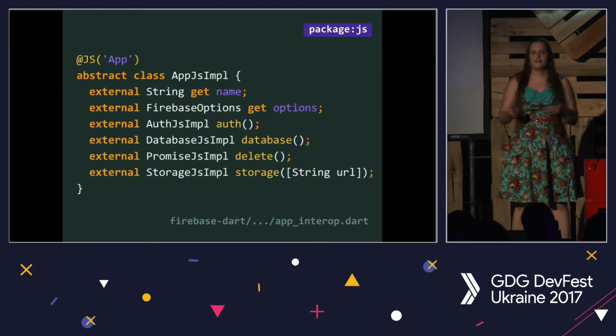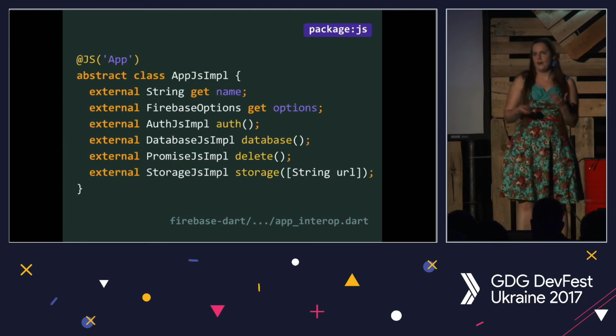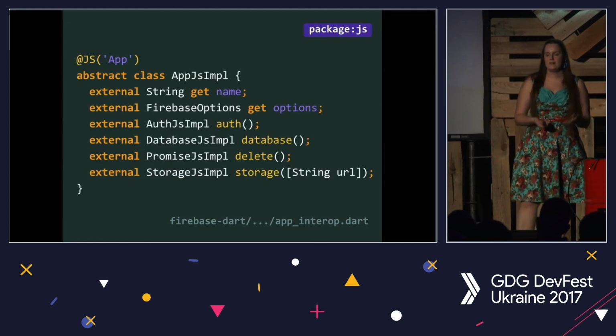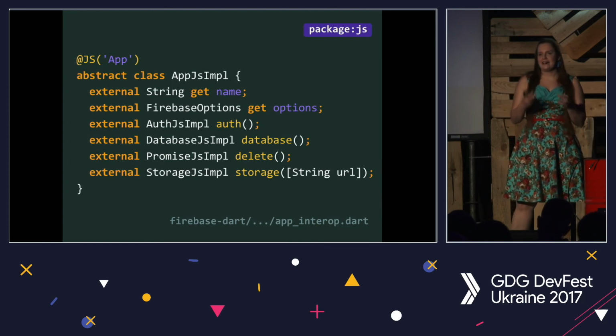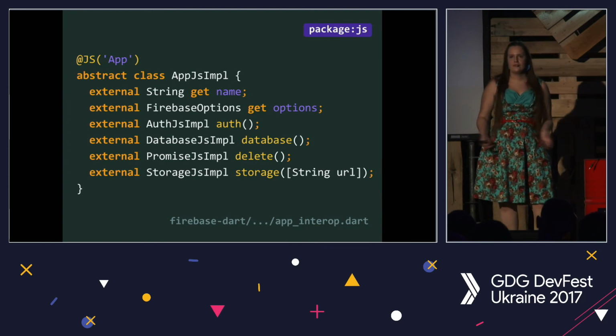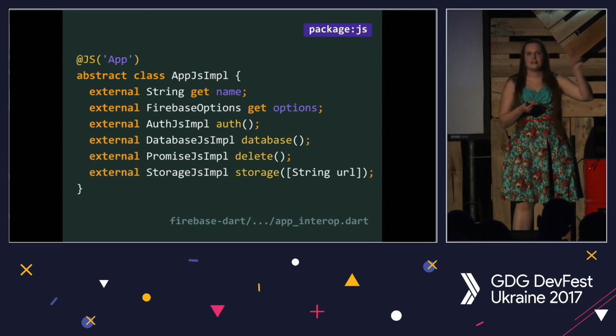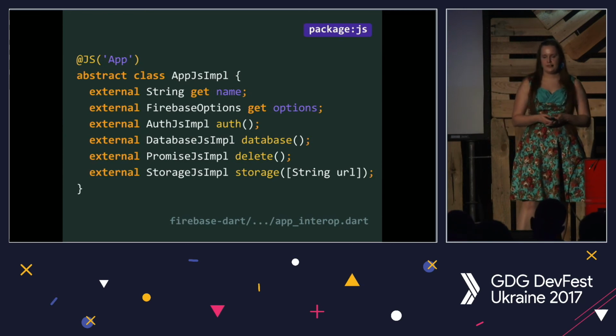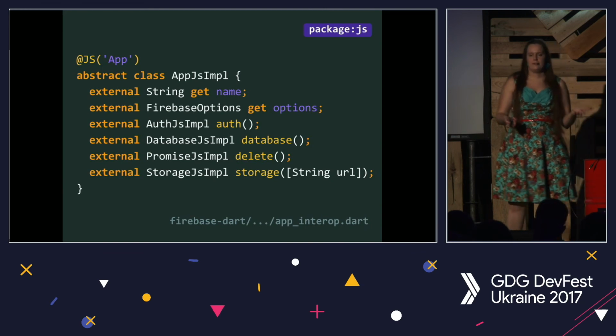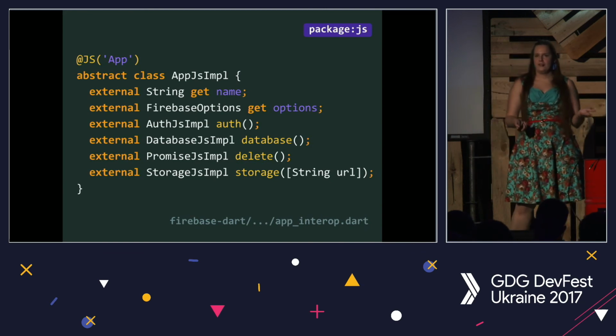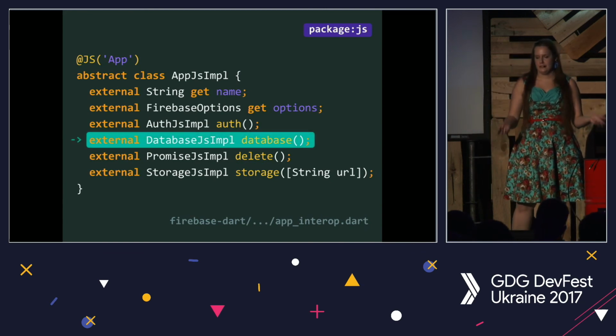And then I also want to write the class. So I will write AppJsImplementation, because I realized that I need to also write a wrapper around it. It's called AppJsImplementation, and this references the App class from JavaScript. And you can see there name, options, the auth method, the database method, and so on.